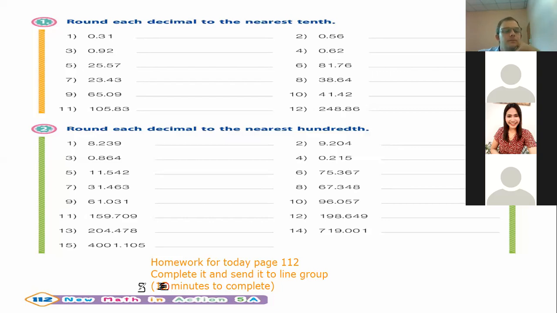Write your name and number so we know who it is. If you don't write your name and number, you also get 0. It's very, very simple. These are things we say to you every single lesson. We talk about these topics every single lesson. If you don't want to listen, it's not my fault, but then I'm not going to make any effort into teaching you if you don't want to listen.